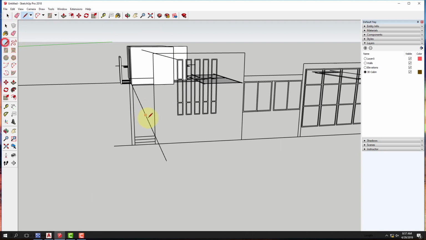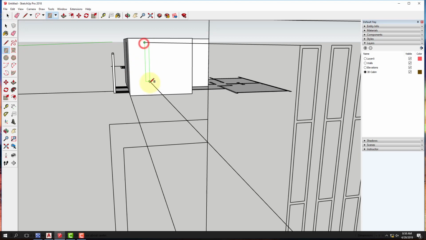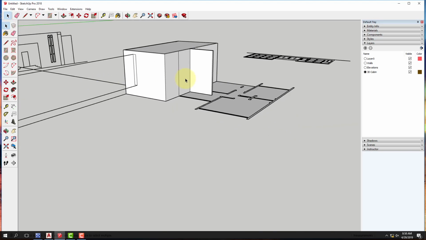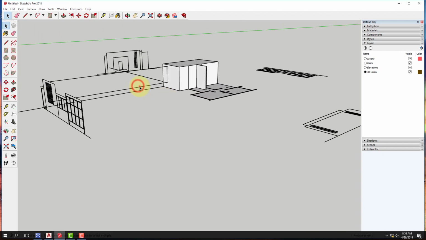I could start at the opposite corner down here. I could come across, again, I want to be on that green axis. There it is. Until I snap. There it is. I have those two reference points, so I can then use a rectangle to go from here to there to draw the outside of that window. Do you guys see how I did that with those projections? When I'm done, we can delete these so that we don't end up with too many of these lines.